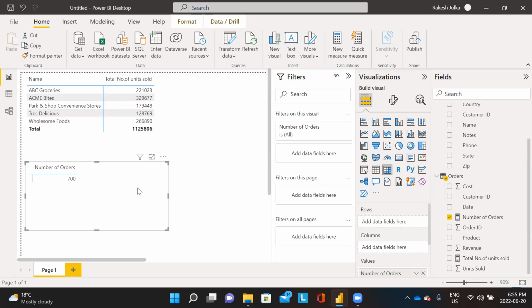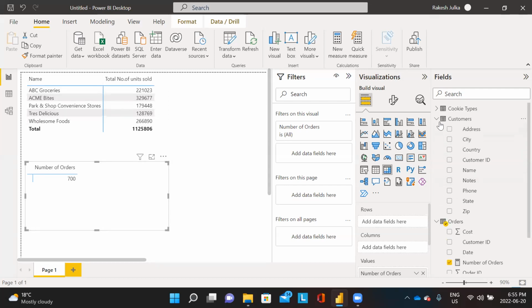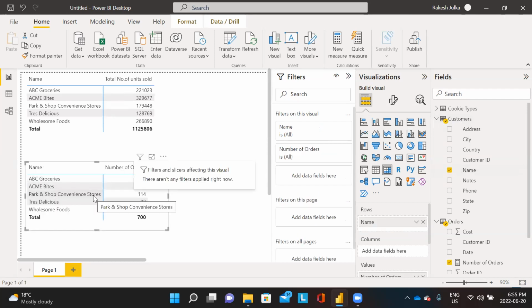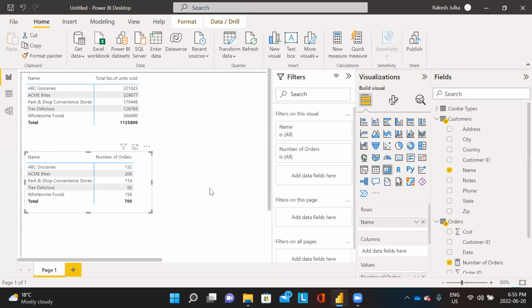I want to know how many units they have purchased, or from our point of view, how many units we have sold to ABC Grocery, how many units we have sold to Wholesome Foods. So very simple, what to do, just click on the name here under this table, this is done, that's it, very simple. Very simple techniques to know this information.